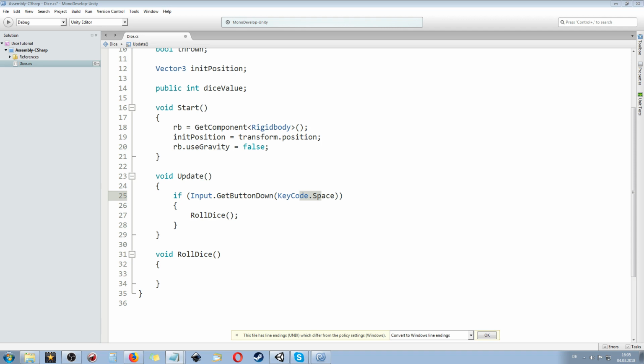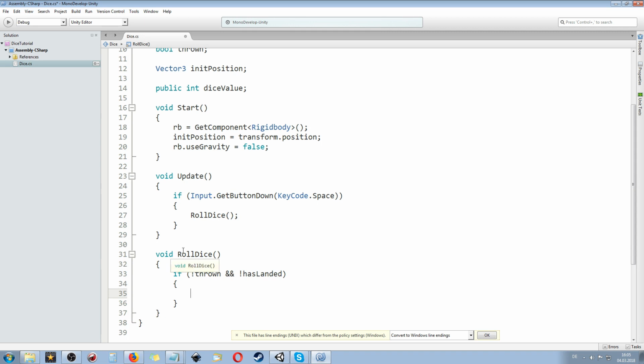And the RollDice functionality in here is rather simple. At first we want to know if we have thrown our dice already, and if it has landed already. So we can only roll a dice if it is not thrown yet and it has not landed yet. There is later on something we need to do in here as well when it comes to multiple dice.